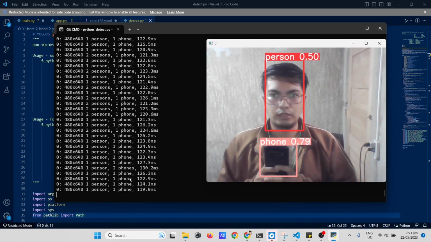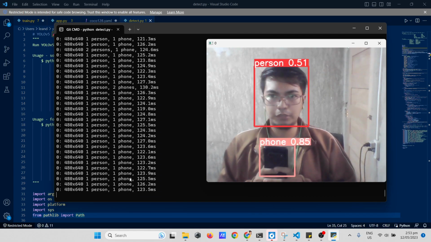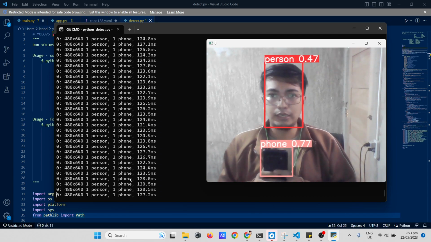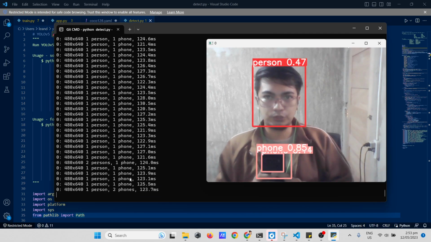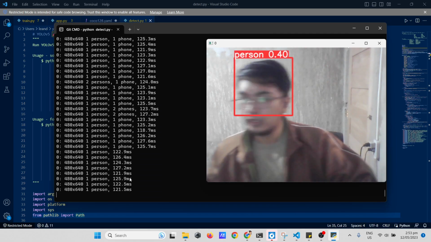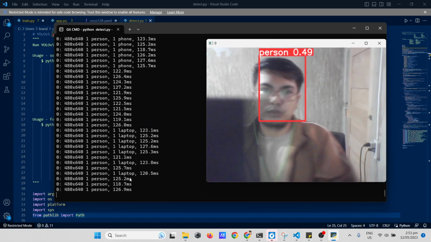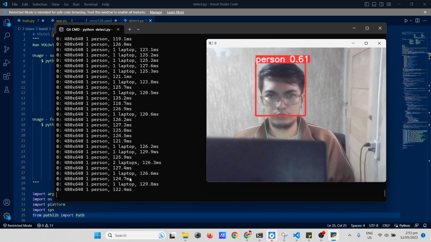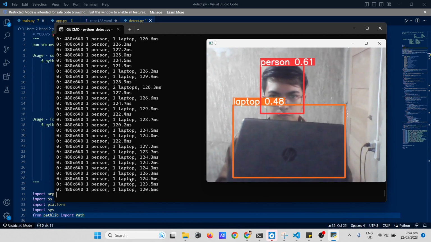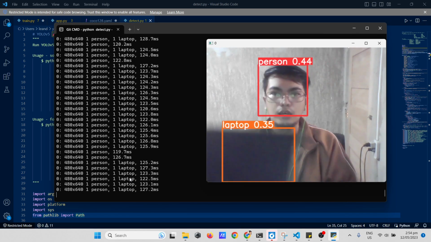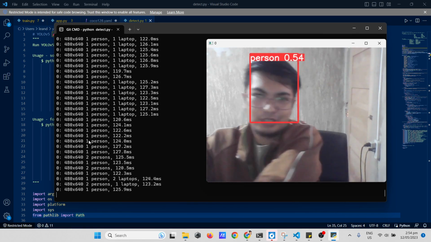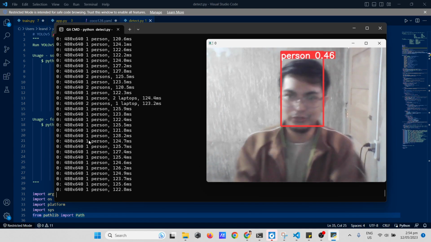So, yeah. Yan. Medyo acceptable na naman yung kanyang confidence level kasi 80 plus na, and then yung ating person is 50 na. Then, when I try a laptop, yan, nade-detect na din siya. As you can see, medyo kamukha ng table ko upuan ko yung laptop.